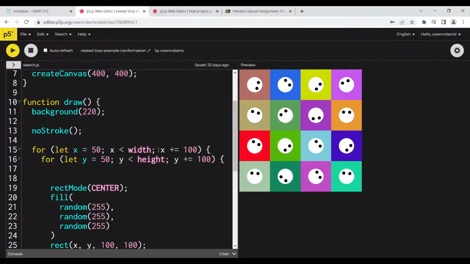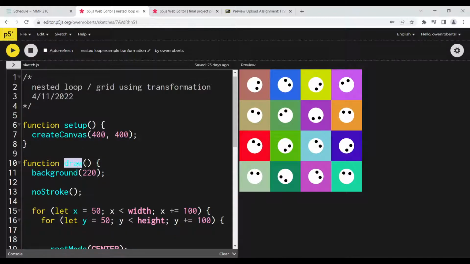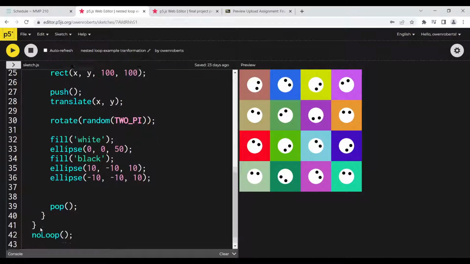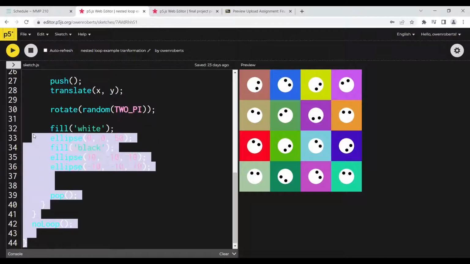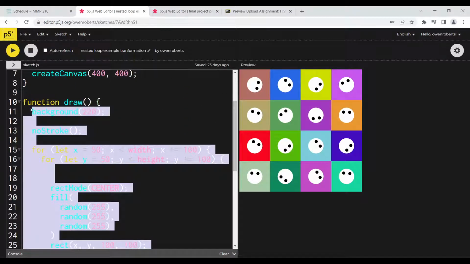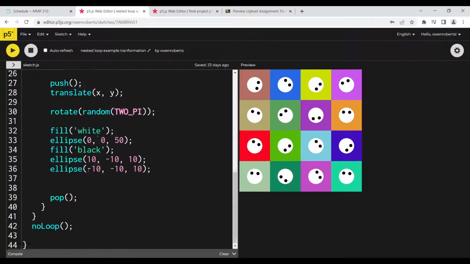So what do I do for that? I'll just take an image then. Or I could just draw this. Yeah, I'll do this. I'll make this a function. I'll take out the no loop. I'll make this a function. I'll just draw it in the background. So let's copy this.